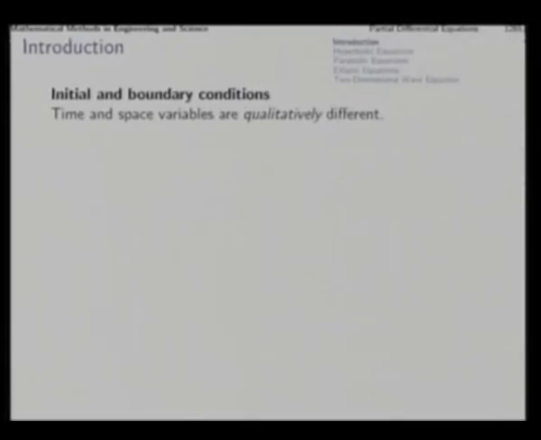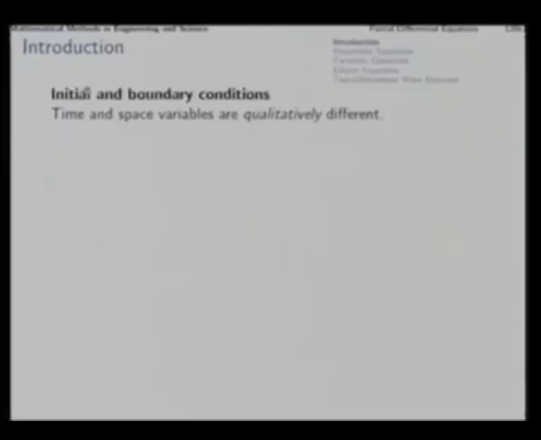Now, what are these initial and boundary conditions? As we discuss this, we need to make note of a particular fact that time and space variables are qualitatively different. Now, the kind of problems that we are going to discuss, they have direct physical relevance, and there, according to the physics of the problem, you will notice that time is one kind of variable and space is another kind of variable. In the space variables, you have got 3 variables x, y, z, or in simpler phenomena you have got 2 variables x, y, or even simpler phenomena will have only 1 variable x.